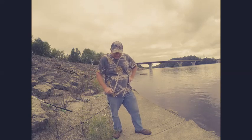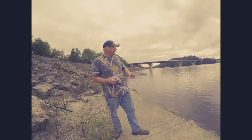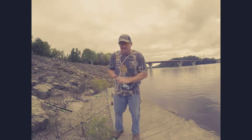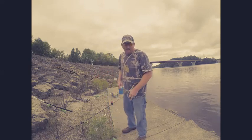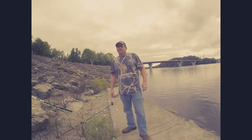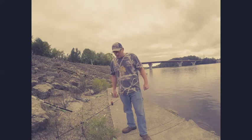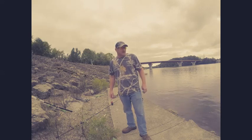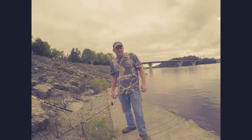Generators are running. I'm here on the lock side. I'm going to throw out here towards the wall, towards the main channel, as far as I can. I'm going to use a large piece of skipjack head right now. It's frozen bait — it ain't fresh. I haven't been able to get on no fresh bait yet, with the rain and work. Skipjacks are still hard though. People are getting them, but they still are hard. They haven't started to move in yet.